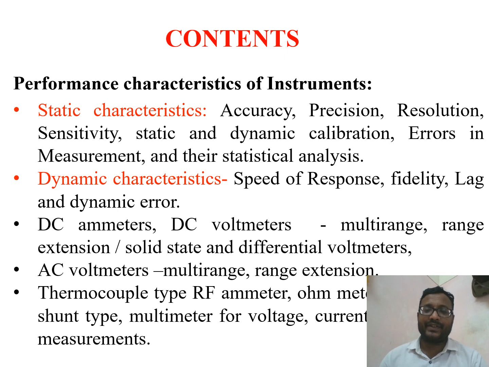And coming to the significant figures, they convey the actual information about the magnitude of a given measurement. Next, precision can be calculated from the significant figures: P equals 1 minus modulus of Xn minus Xn bar, whole divided by Xn bar, where Xn is the nth value of measurements, Xn bar is the average value of measurements, and P is the precision.